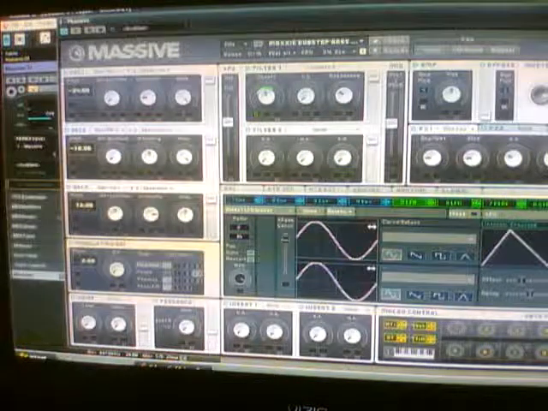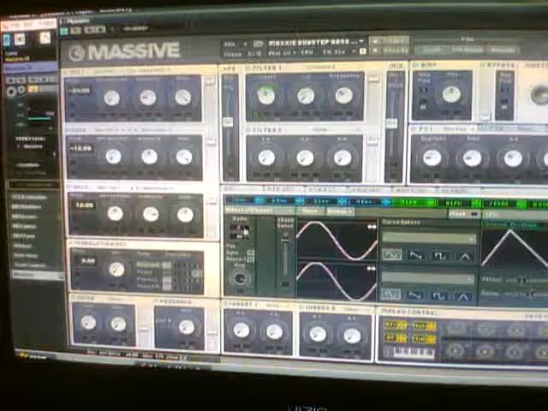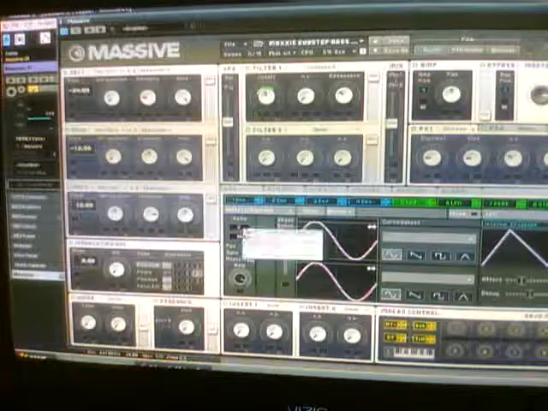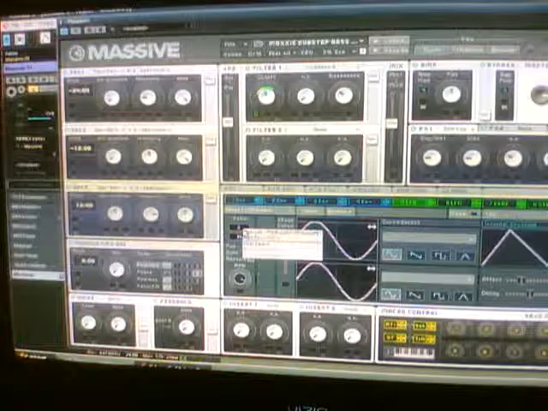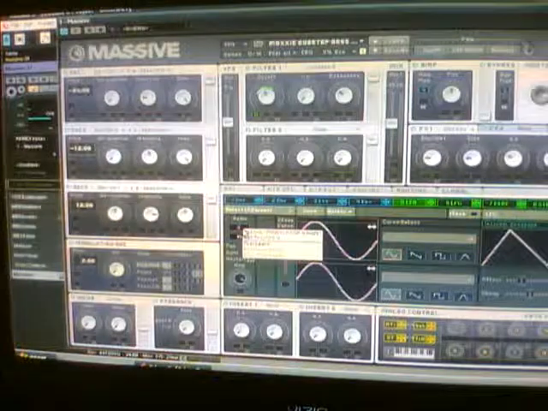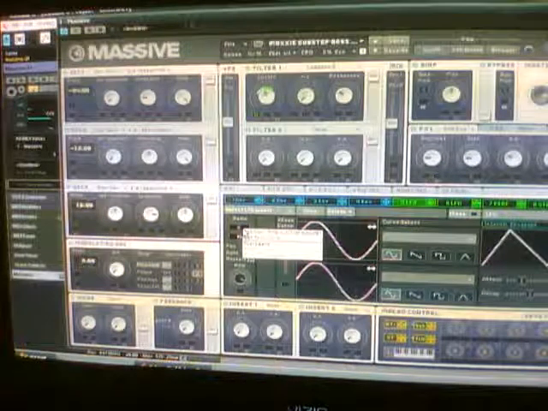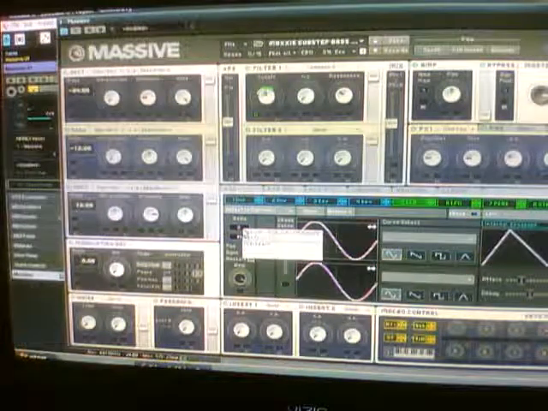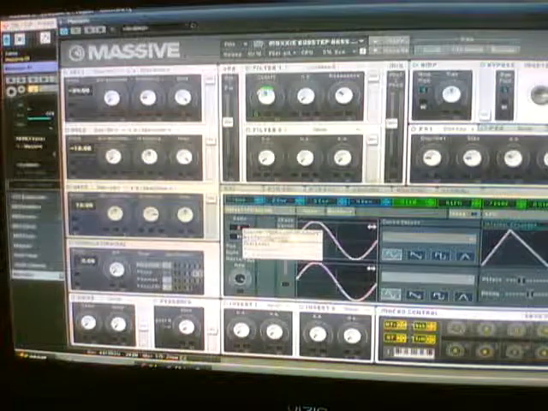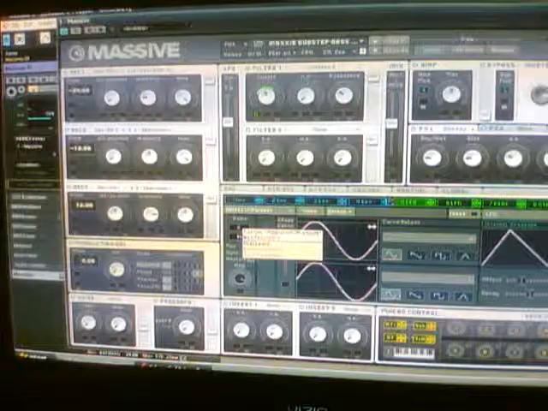So what I like to do is go right over where it says the ratio. If you right click it, you'll see it says control, and then in quotations it says modulator 5 num, right? So we know that this control is called modulator 5 num.